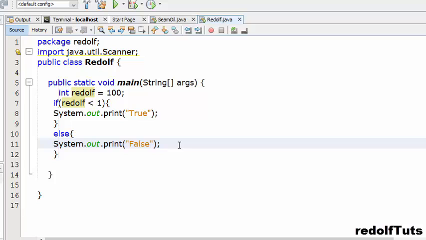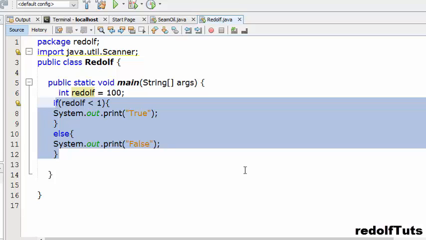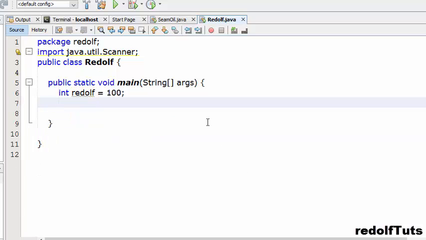As we are growing in Java, moving on in this course, now we know the if else statement, and what we can talk about again is the nested else if statement. Yes, nested else if statement. Now with the nested else if statement, what it does is it allows us to test a lot of conditions, and if one of them is true, then it goes ahead and runs the code in that block.